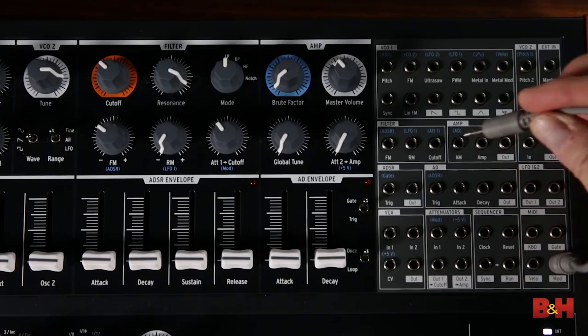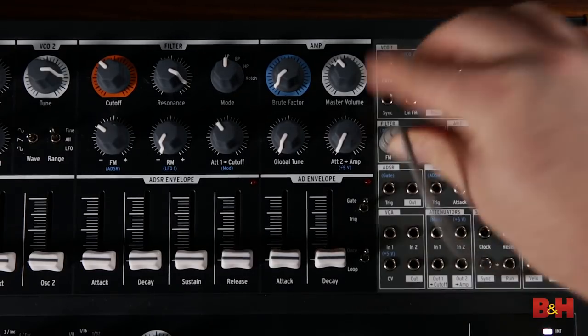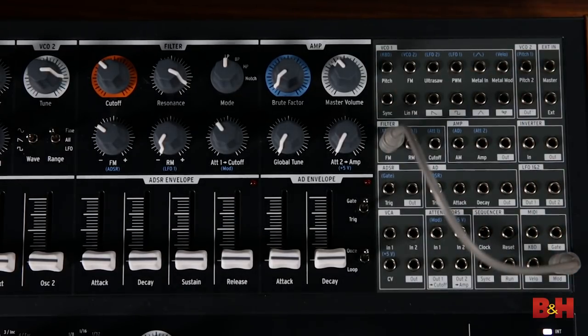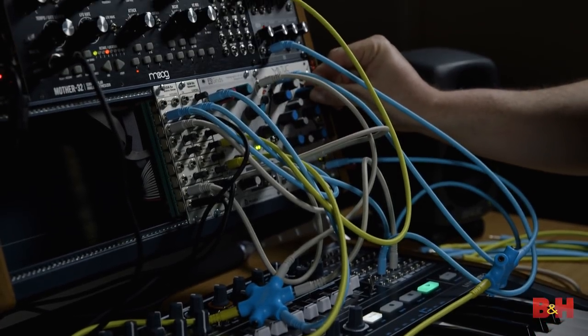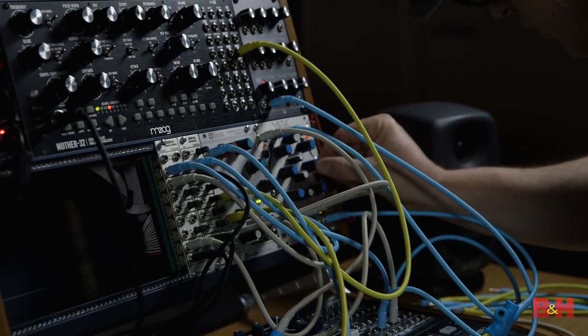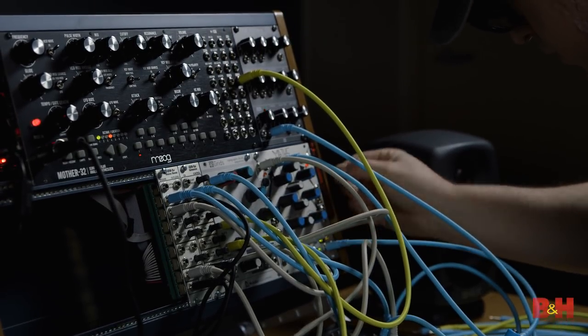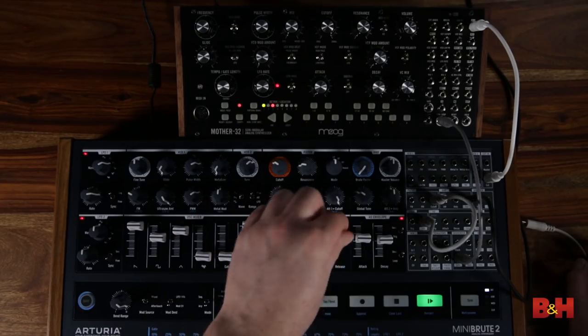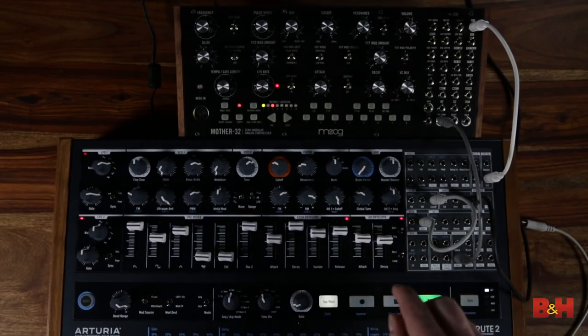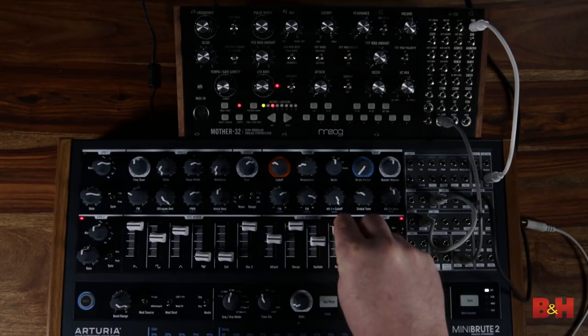You'll notice that in addition to buttons and keys, depending on which one you're looking at, each has a patch bay on the right side. Which allows you to both patch externally to some of the gear that you see here, or any gear that you would like, but also you can patch internally using these cables to alter the sound within the unit itself, which is cool. So you're not just limited to knobs and faders, you're also able to create sound and manipulate sound using this patch bay internally. I think it's kind of cool.